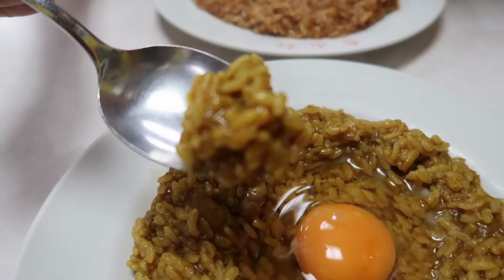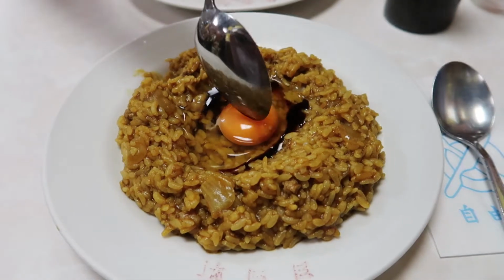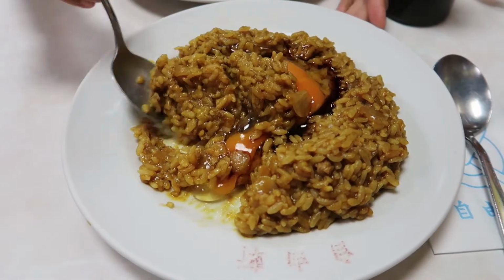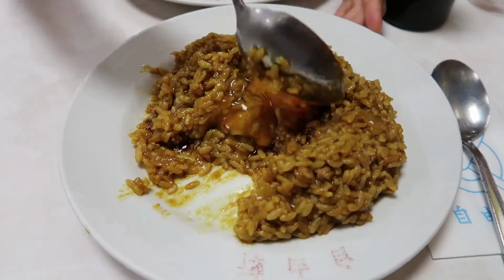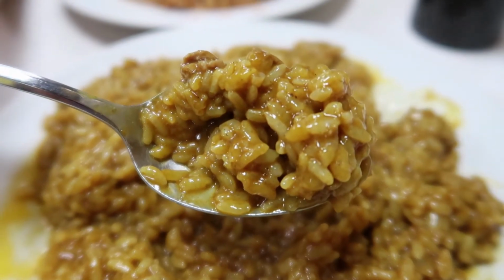That familiar, very Japanese curry flavor. Not very strong in the spices. Let's try it with the egg and the sauce. It's both a lot more savory and a lot more creamy because of the egg. I think the sauce helps it become a little more salty and savory. It is a Worcestershire sauce after all, so essentially you're adding a little bit of MSG. It's delicious. It's not high-class food by any standard, but it's really good, simple, sort of home-style comfort food.